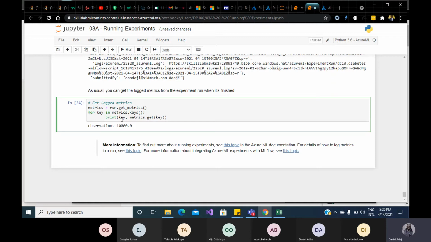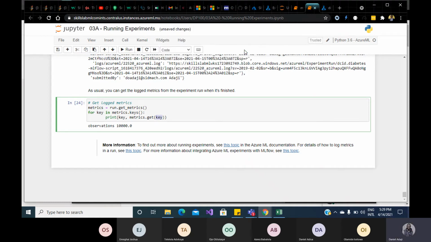So this is the key. It's only one metric that is here, and the metric is observations, and the value is 10,000. You get it through the key.